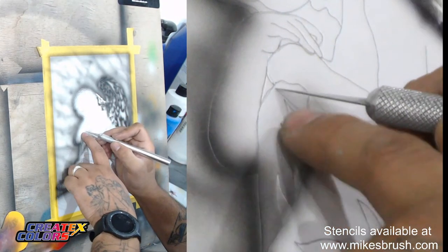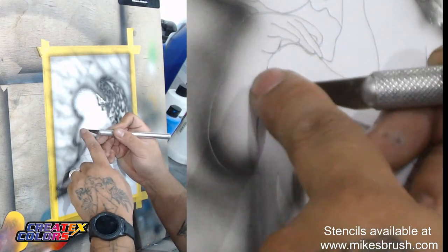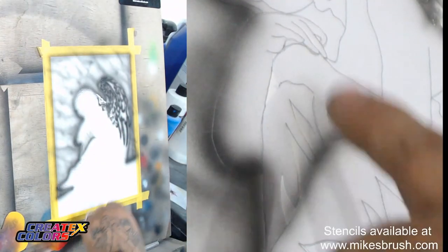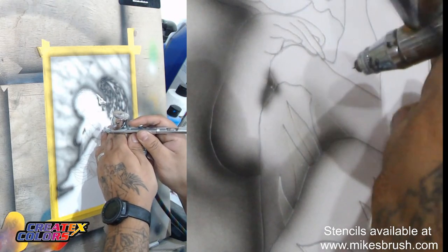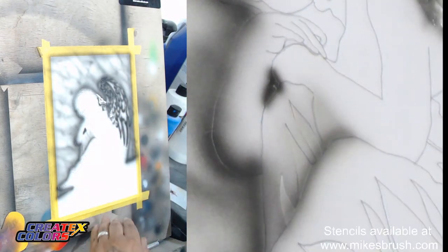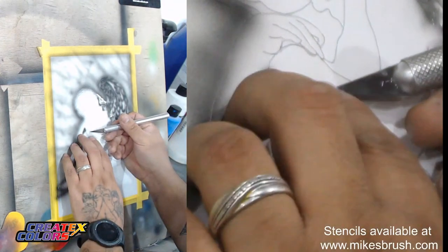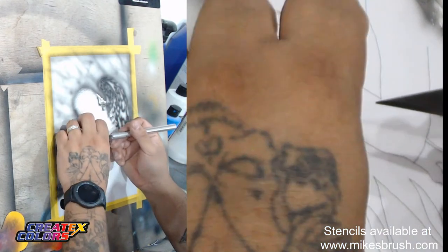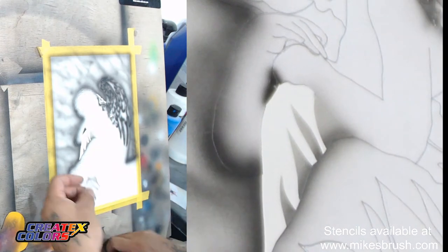Before we go any further, we're going to take off this little piece that's right here between the hand, the arm, the hand, and the knee. There's a little triangle, and we can go ahead and take that off, hit that in with some black. Then we could take off the knee here, this whole piece.